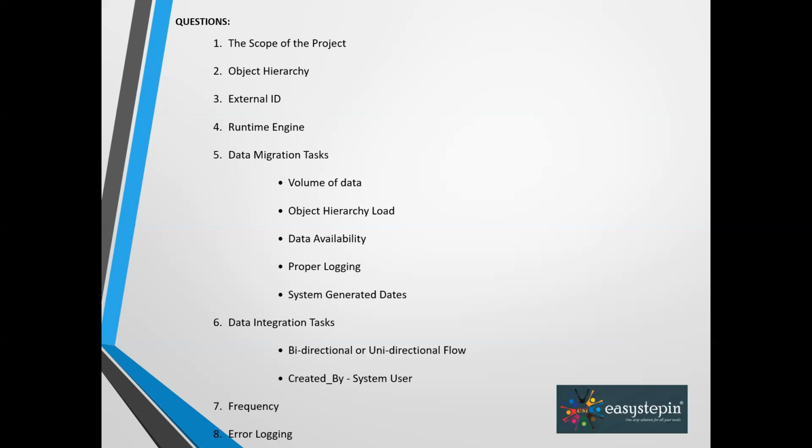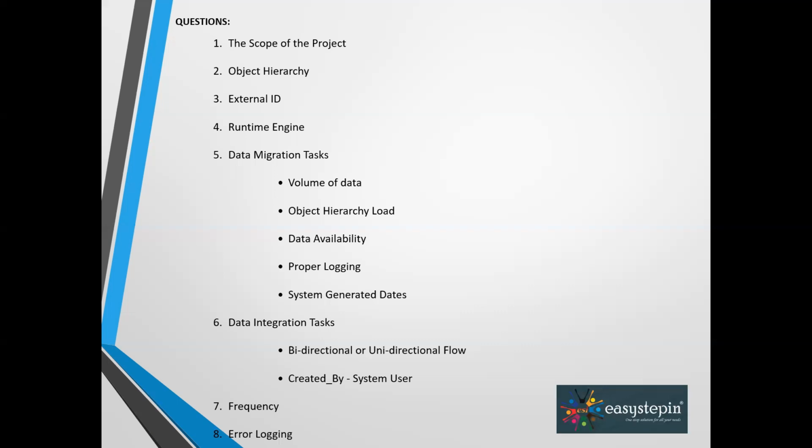Then data integration tasks. So now the migration is all done, and now you want to integrate between the two applications. Also consider a bidirectional flow. Bidirectional flow means the records that are created in Salesforce have to go into the database, and the records created in the database will have to go into Salesforce. While doing this, we have to make sure that the records that are created by the integration should not be picked up by the next flow. Say the records that are created by the database to Salesforce flow in Salesforce should not be picked up in the next flow when we are integrating the Salesforce to database flow.